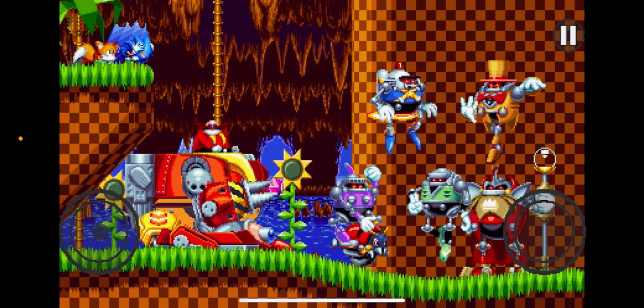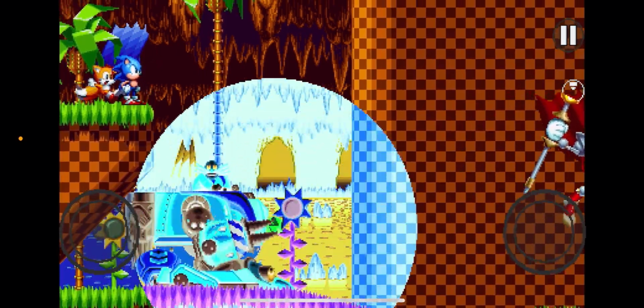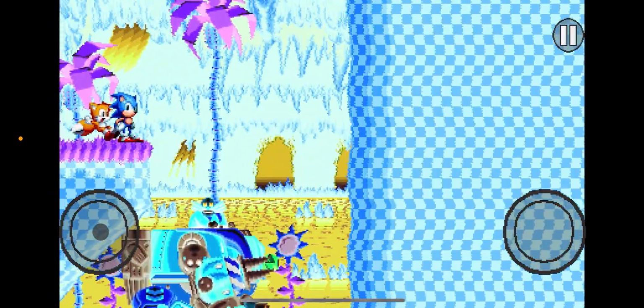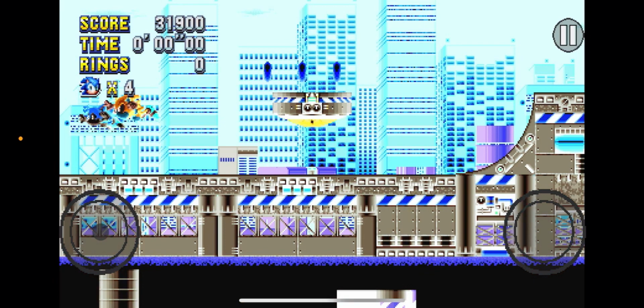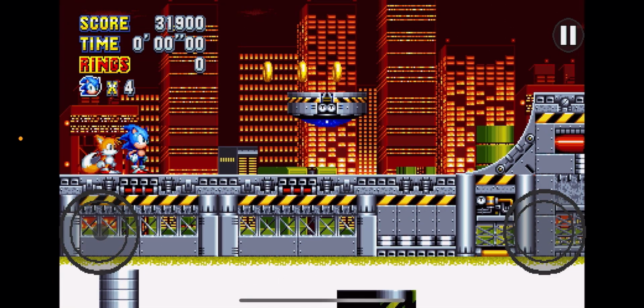Bruh. I love how Sonic's supposed to be looking down at Eggman, but really he's just looking through the ground. His down sprite is just like that. Oh, we're in Chemical Plant now? Okay.